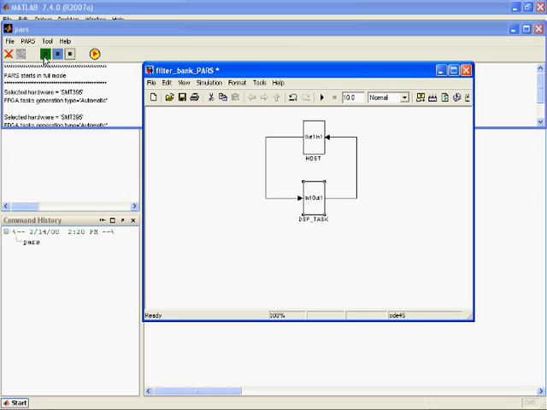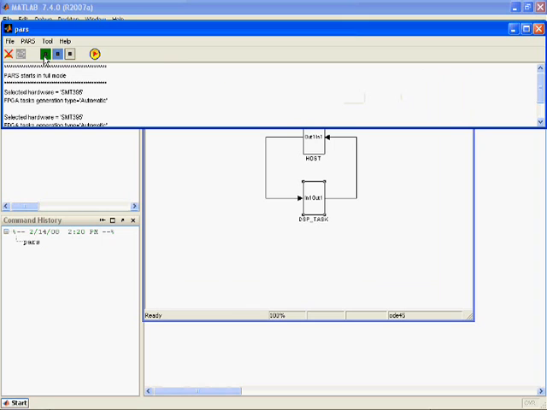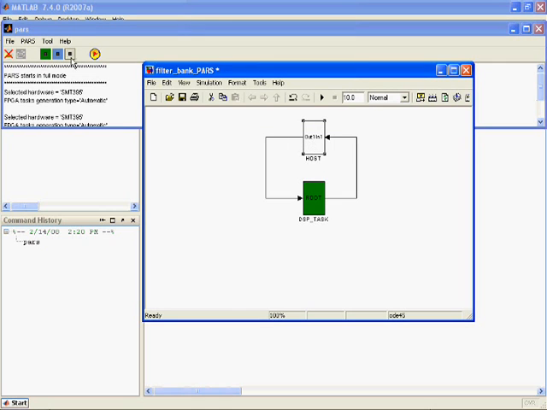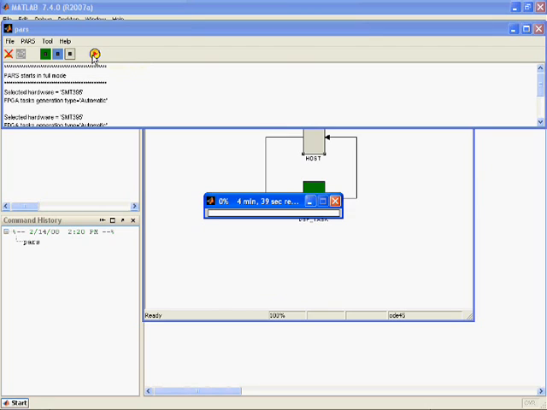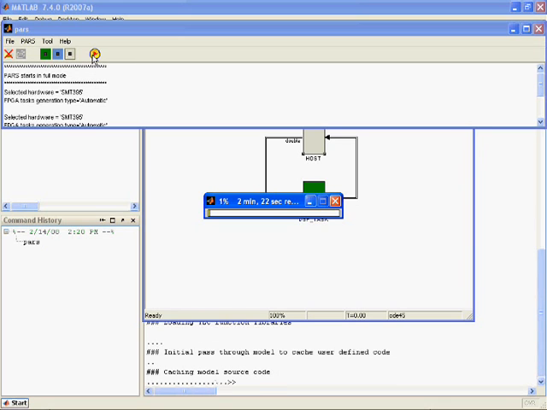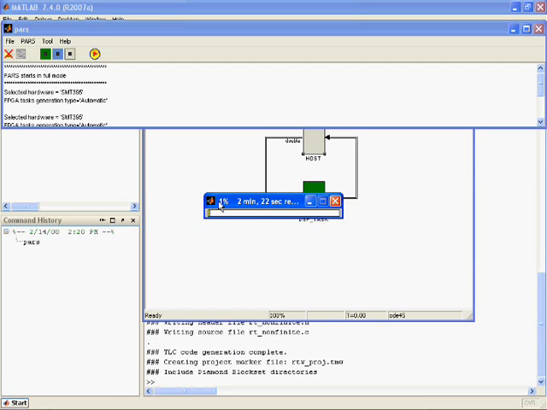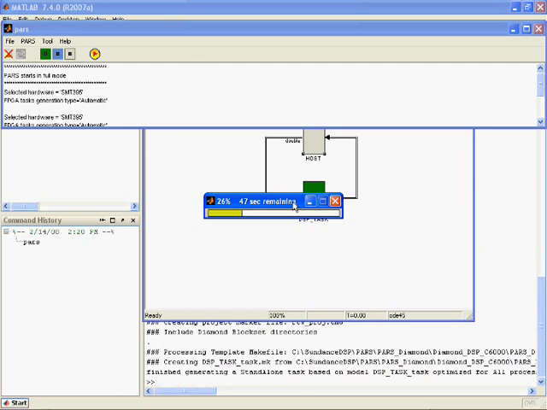Select the DSP task subsystem and in the PARS window, click on the green button so that PARS turns this into a DSP task. Then select the host subsystem, and this time we press the gray button representing the host tasks. Now click the yellow button in PARS so that it can do its magic and generate the entire application for the target hardware. You will see that PARS will call all the necessary software tools to generate the application, and the calls are seen in the MATLAB command window, and a progress window shows the work left to be done.